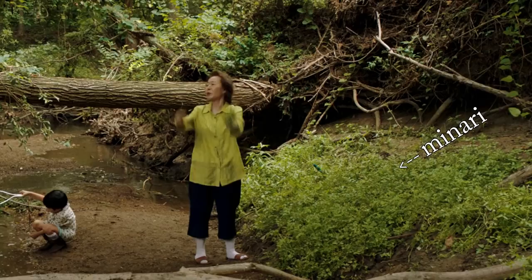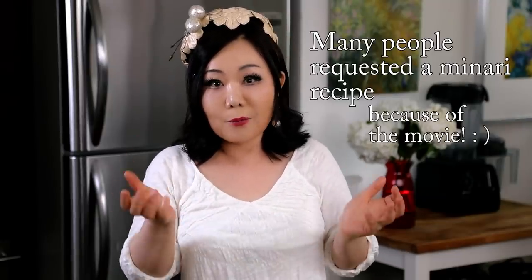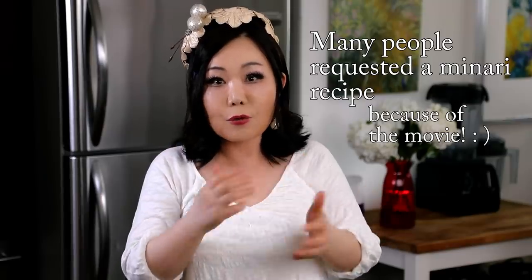In the movie, the grandmother was cultivating near the stream. So she planted this, and Minari is growing. While I was watching this, I thought, oh, I wish they could make Minari Muchim with this. So many people are interested in how she cooks.